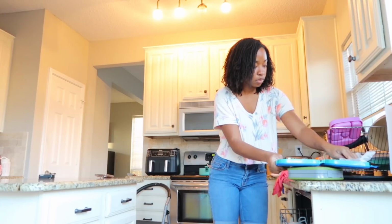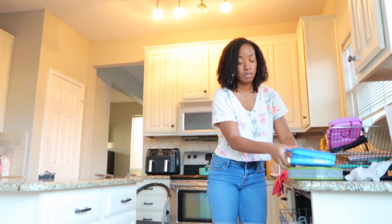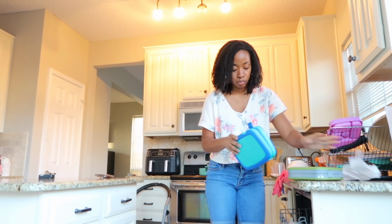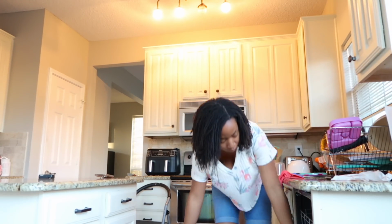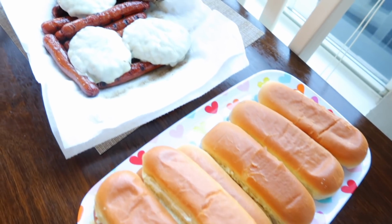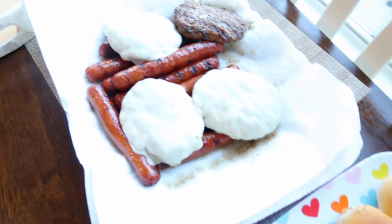So as you saw earlier, the kids were in the backyard playing, and my husband was out there cleaning the pool and cleaning the grill, kind of cleaning up in the backyard as well. So he decided to make some hamburgers and hot dogs for lunch.